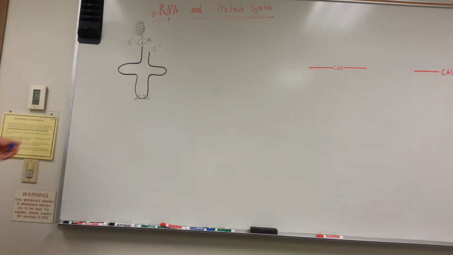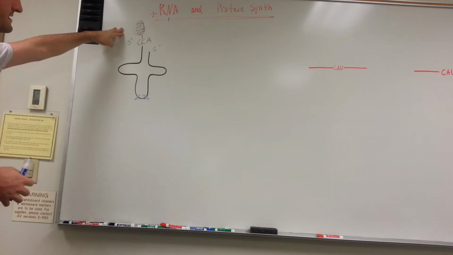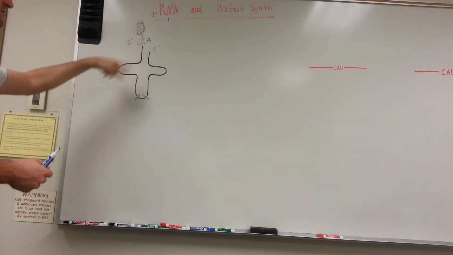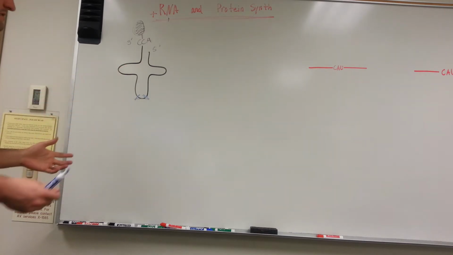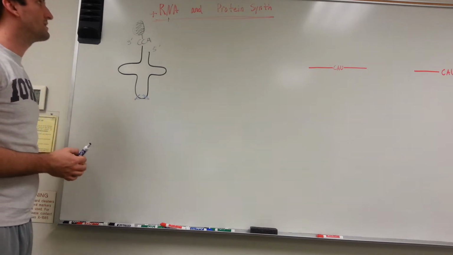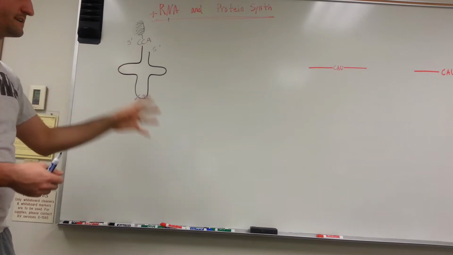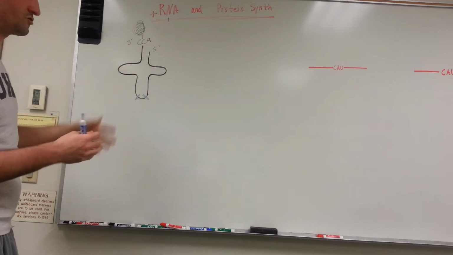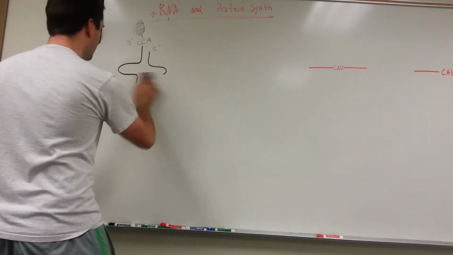What else can I say about this? We do know that it is carrying the amino acid. We know that its structure is a clover. Then we also know that it's going to be recycled within the body. That's going to be an important concept, because every time we want to use a tRNA, we're going to recycle it instead of having to create a new one every time. So now let's get a little deeper into the science.